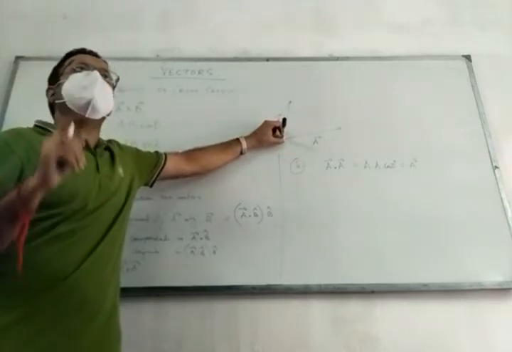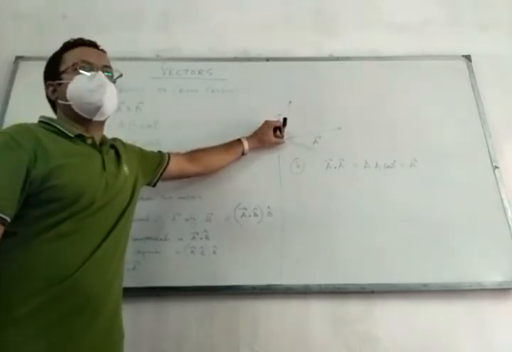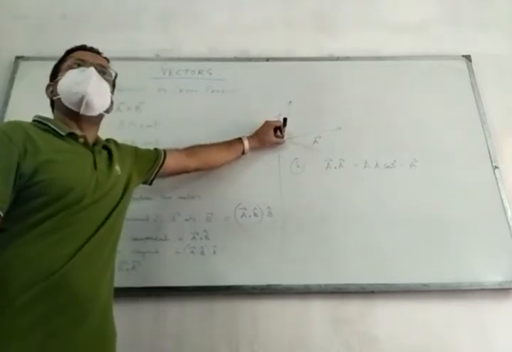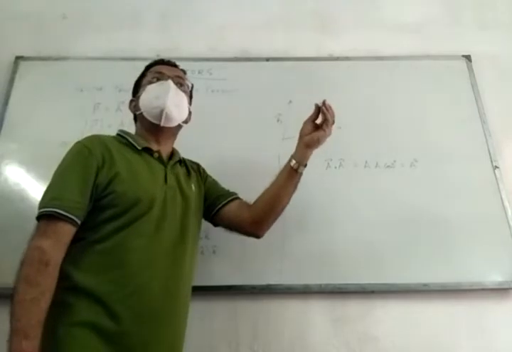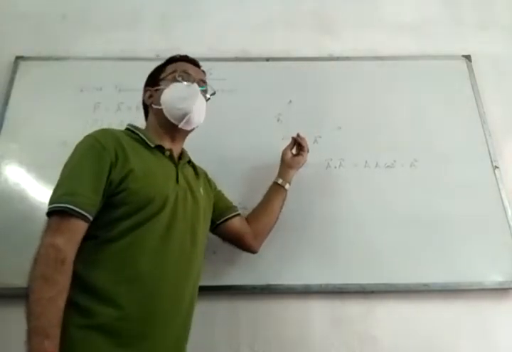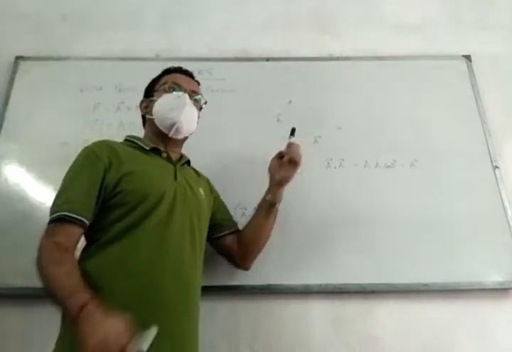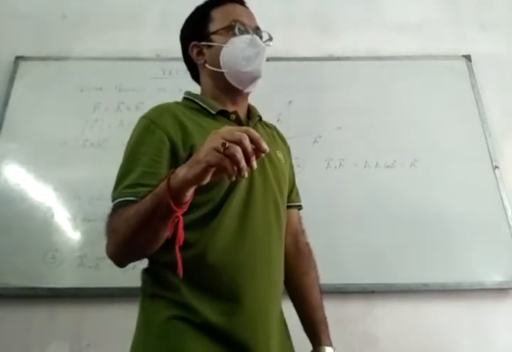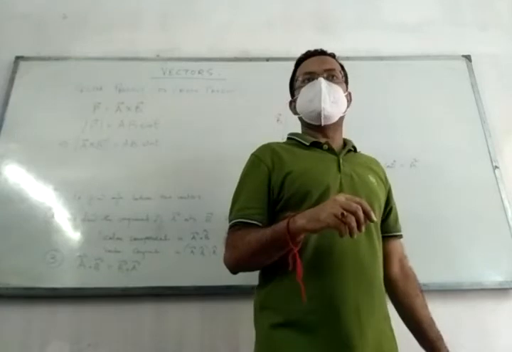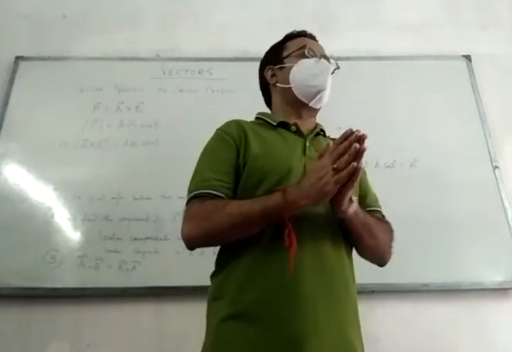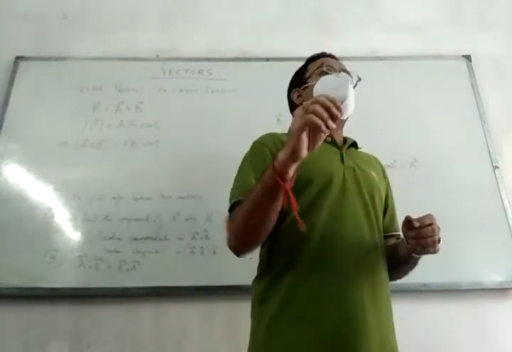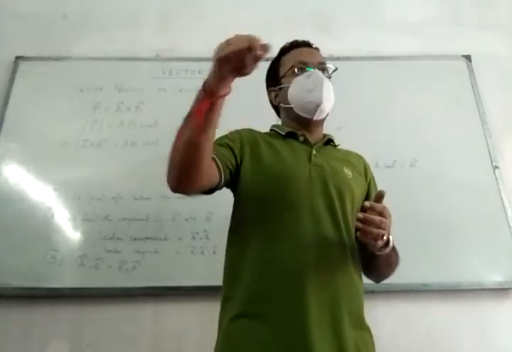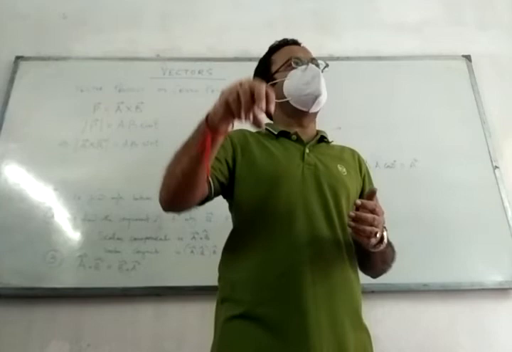Is that clear? Again, a query. It's alright that it's perpendicular, but whether the perpendicular is outward or inward, how do we understand that? For that we use the right hand thumb rule or the bottle cap rule. I made up a bottle cap rule. Which way do you turn a bottle cap to open it? Anti-clockwise, and then the cap comes out.